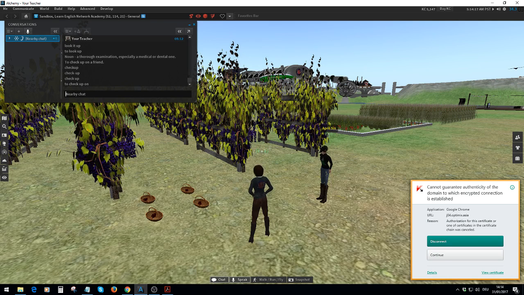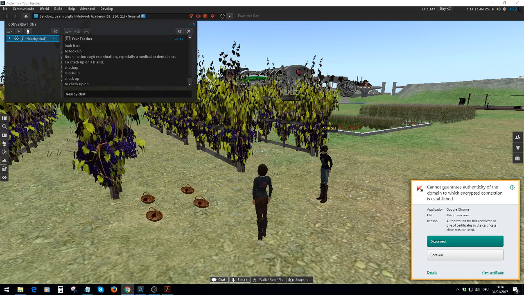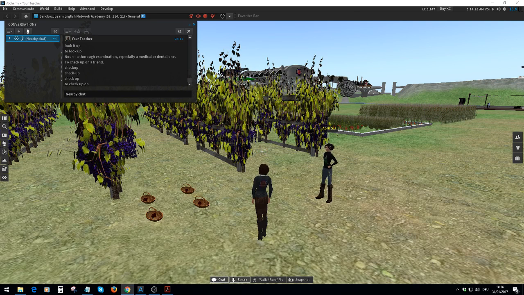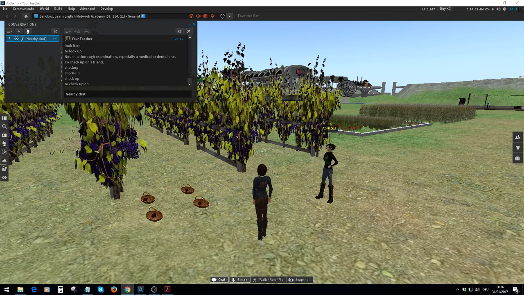Okay. So you don't really want to go too far on worrying about why. Really, you really don't. If you worry too much about why, if you don't just accept it, because when I learnt these as a child, I didn't even know they were phrasal verbs or nouns or verbs or anything. It didn't bother me. I just knew what I wanted to say and how I wanted to say it. In order to get my meaning across, I just learned how to say a checkup and to check up on.